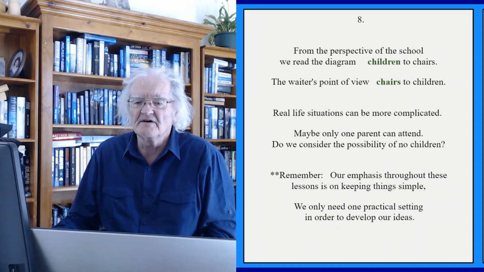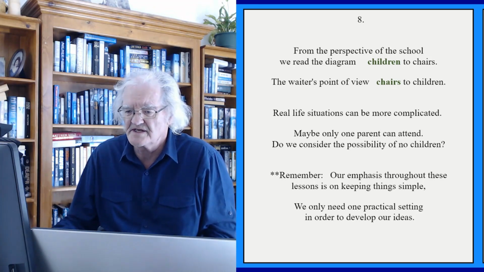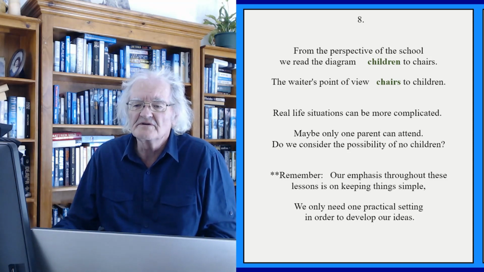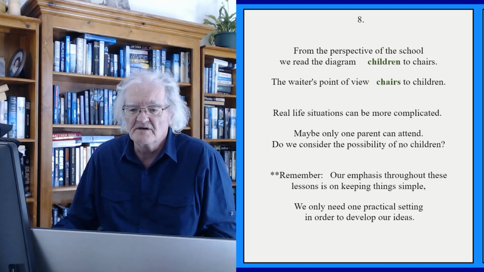From the perspective of the school, we read a diagram, children to chairs. From the waiter's point of view, we viewed it as chairs to children. Real life situations can be more complicated. As I said, maybe only one parent can attend. And do we consider the possibility of no children? That might be a table for guest speakers.